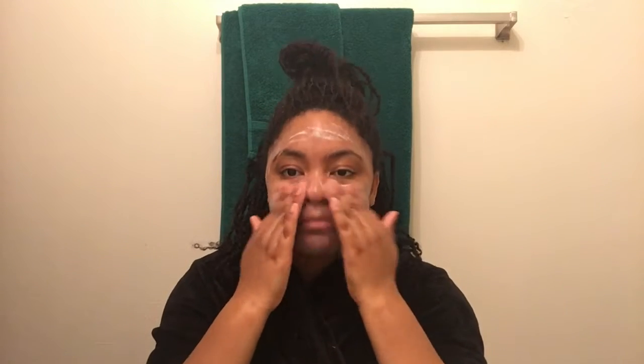The first thing I do is wet my face. Then I use my Mary Kay four-in-one cleanser — this is the normal to dry formula, so this is for my normal to dry skin. I take about that much, sometimes less. I try to go up and out, you know, fighting gravity, but circles don't hurt sometimes. Then I rub it all over my face and turn the water back on.